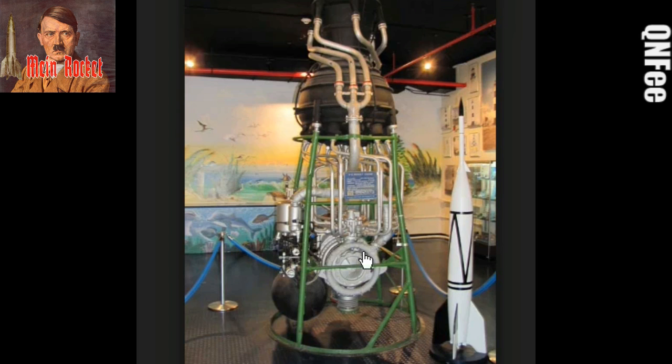There are several engines left for display.